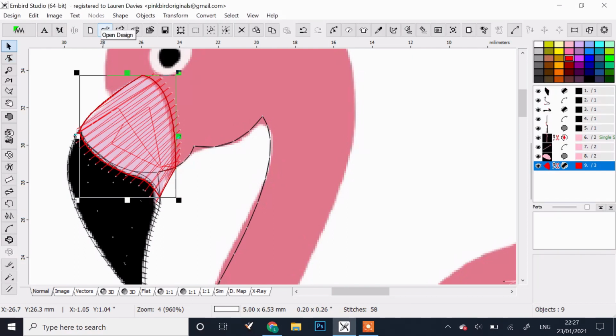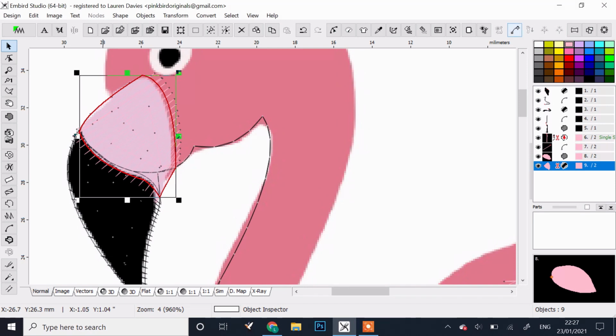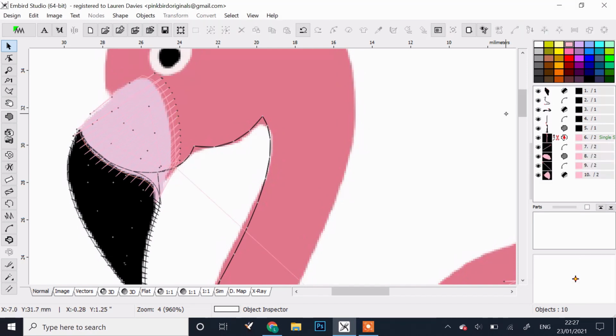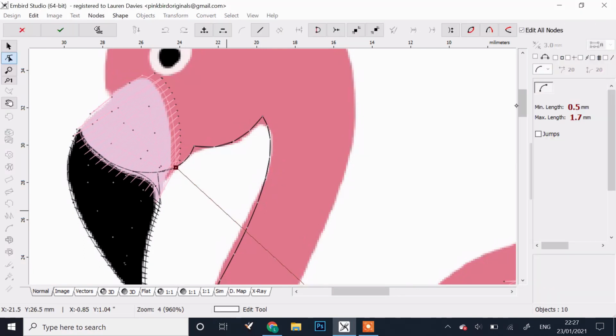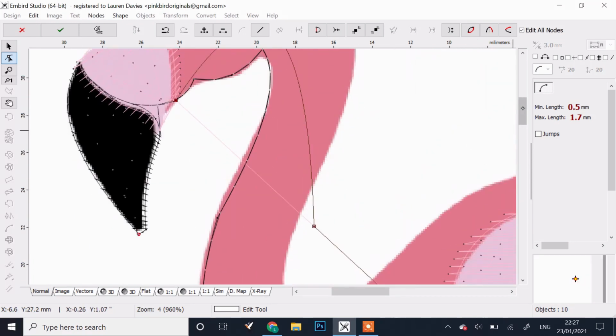Hit generate stitches, and I'm going to change the color to the light pink before hitting connect. And then we need to make sure that this connection stitch is also hidden.